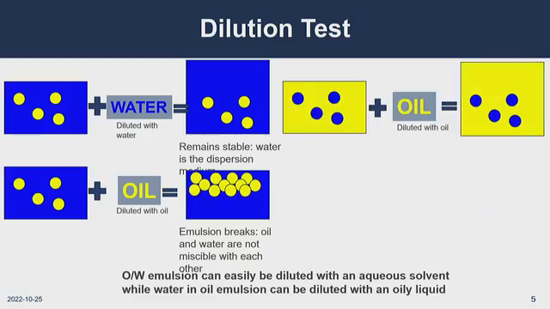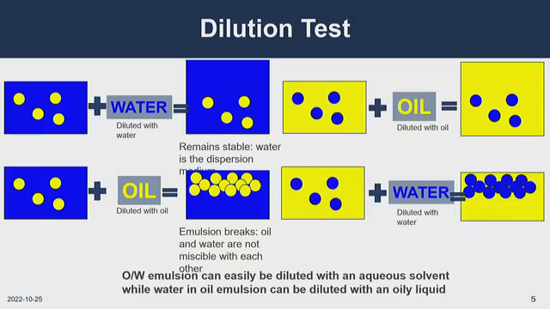The opposite, if we have water in oil and we add oil, nothing happens. If we add water, then we have a break of the emulsion and a disruption of the water droplets, which can be put together. So for the top one, the consistency or form shouldn't change. In the bottom example, you will have a clear separation and two layers, oil and water.